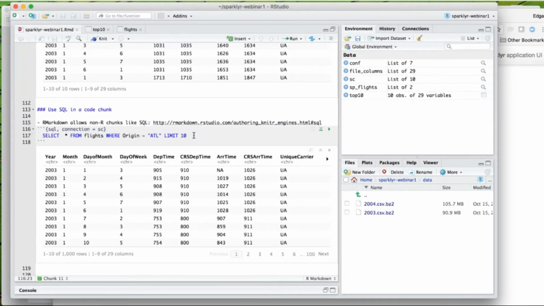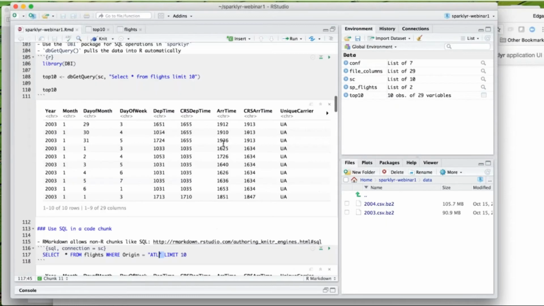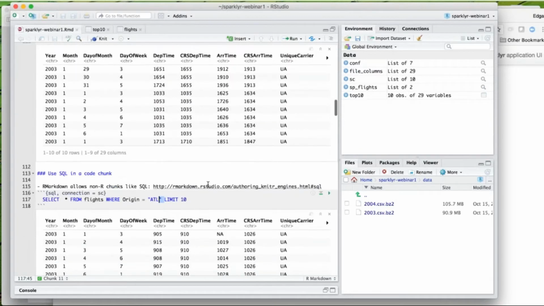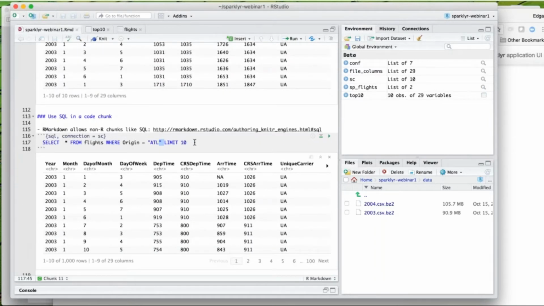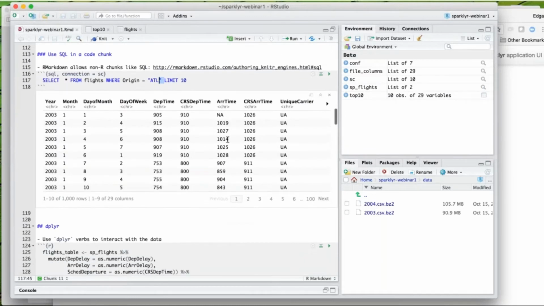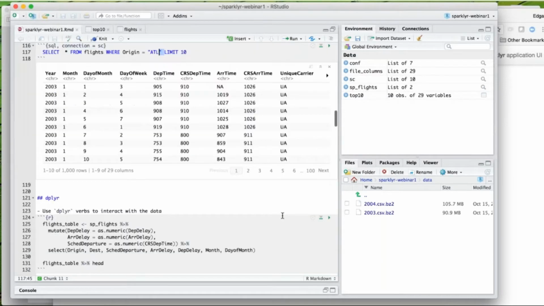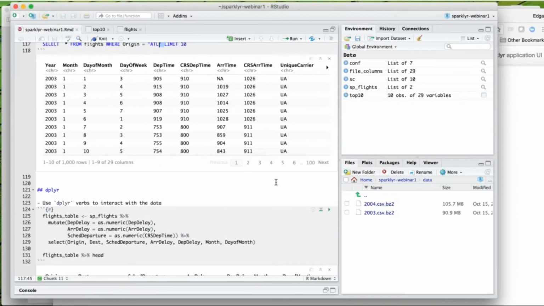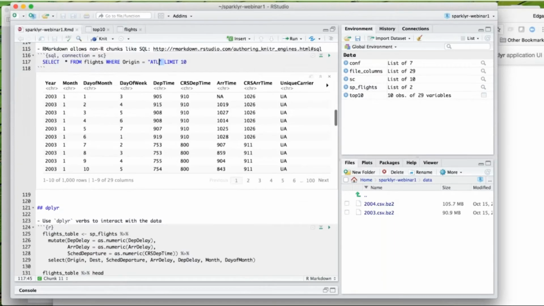Very useful, for example, when I'm trying to use a double quote here, otherwise I would have to do more things to make it work. So that's one of the times I've seen it make things much easier, especially if I'm copying and pasting a SQL statement from somewhere else. It just works directly in the code chunk. And so that's another way that we can interact with Spark using SQL.